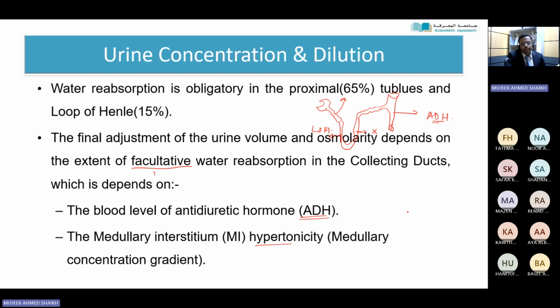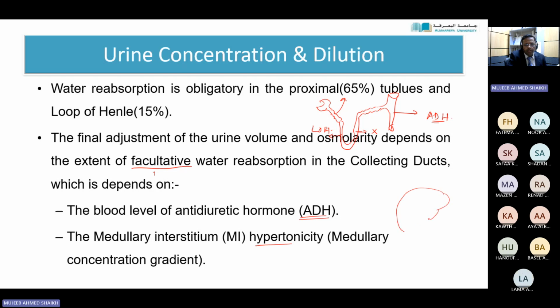If you remember, the kidney has got, if you take the cut section, let's say this is a kidney. If you take a cut section, you will find that it has got two parts. Outer part is known as the cortex. Inner part is known as the medulla. So we are talking about medullary interstitium hypertonicity here.